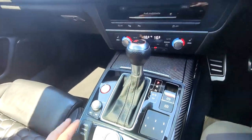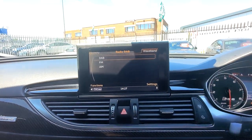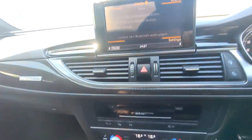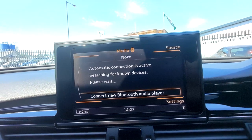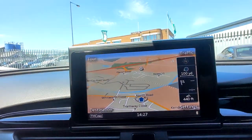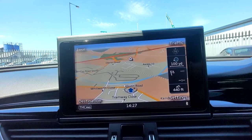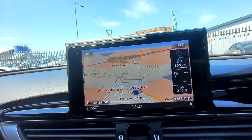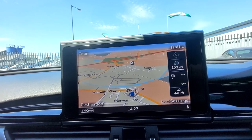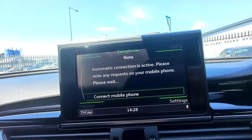On the screen, you've got your radio — this offers DAB, AM, and FM, so FM and AM are quite redundant as you'd only ever listen to DAB. Media covers Bluetooth streaming, your jukebox, or an external media player such as an iPod or mobile phone. Navigation uses the standard Audi setup with a high-contrast, low-resolution screen — not distracting for the driver, no glare, keeping you focused.